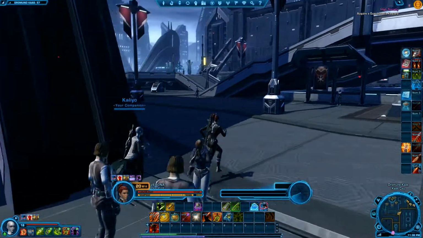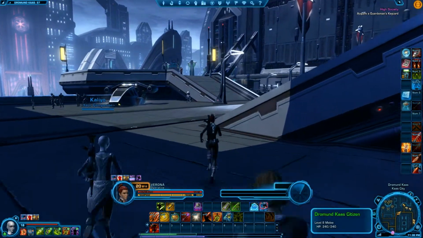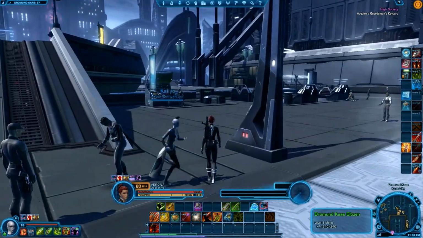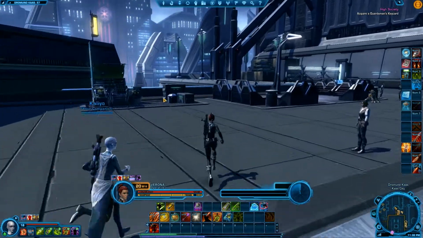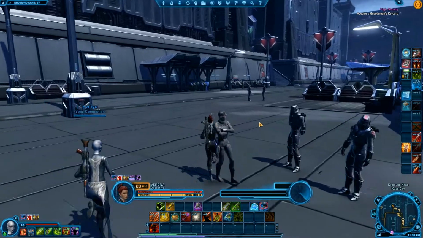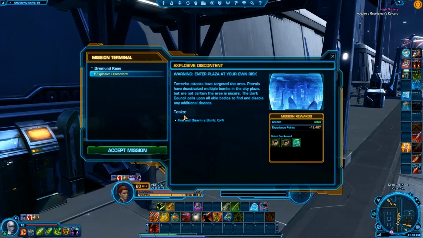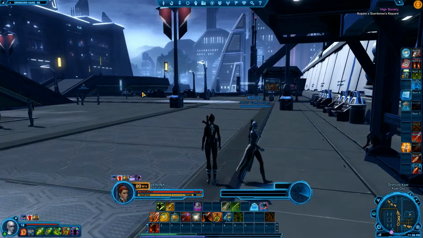Now we're just going to head over this way to see if there's a quest over here. There normally is at this point in time. No. Interesting. I wonder if they've moved the NPC somewhere. Huh. Let's see what the mission terminal has to say. Explosive discontent. Yeah, they may have moved the NPC.